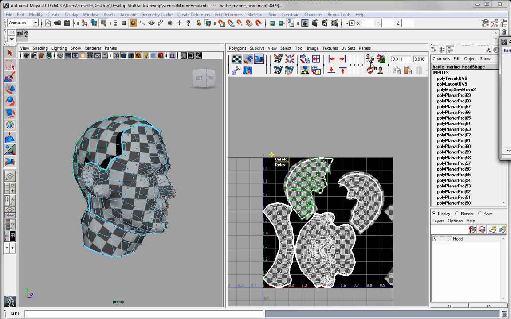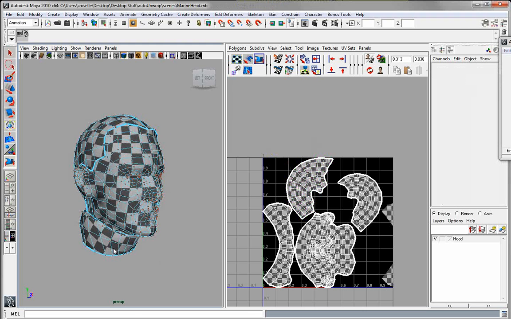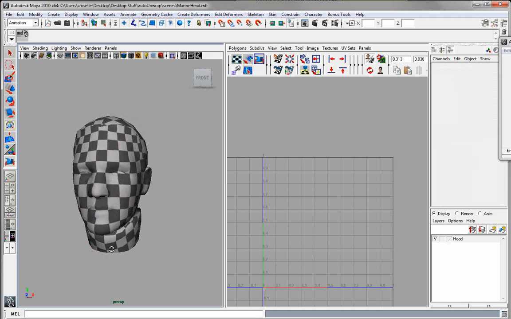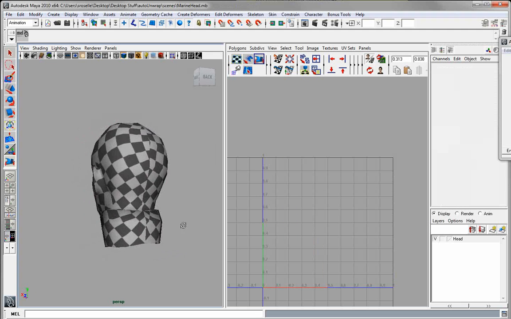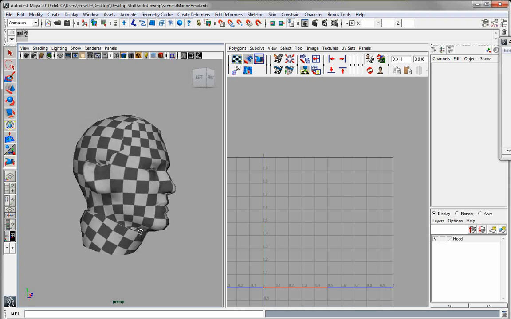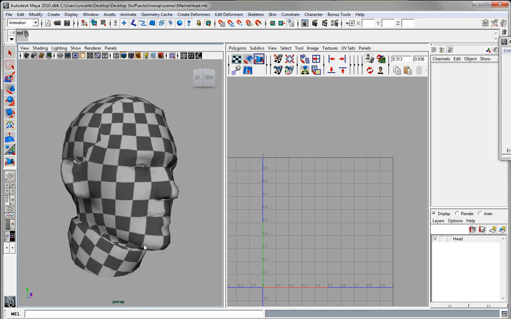So let's just go in and refresh my texture once again there and look at it in my 3D view. And once again, I have a pretty nice even distribution. And I might want to fine tune it with a little manual massaging of the UVs, but it's not a bad start in a pretty short amount of time.